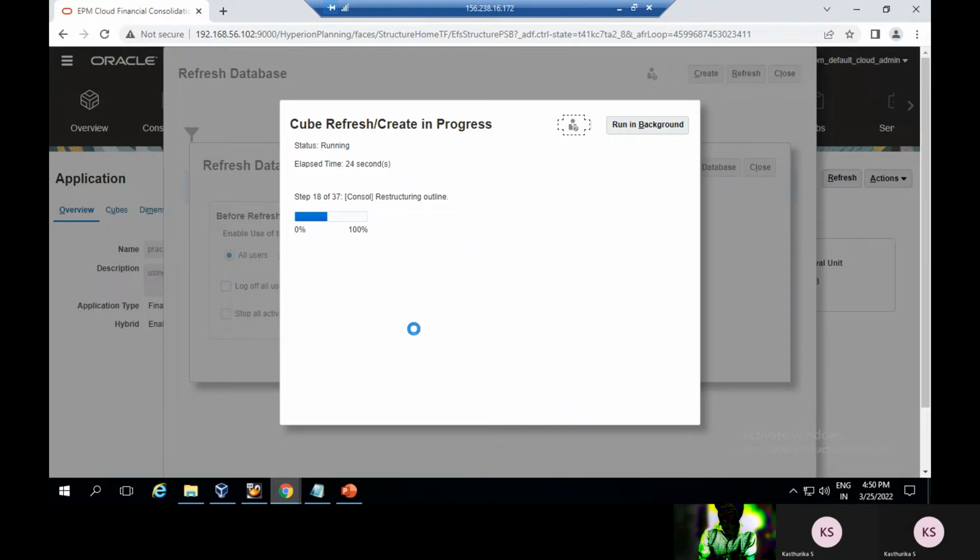Now I am saying only June. After that I open and see June month only. The other months are not visible in business rules. Wait a little bit, the refresh database is running.